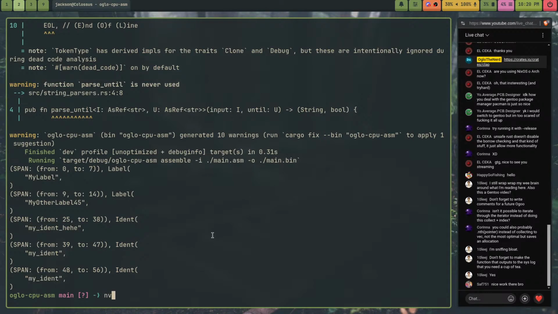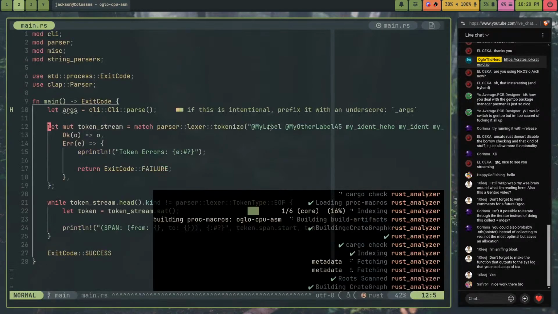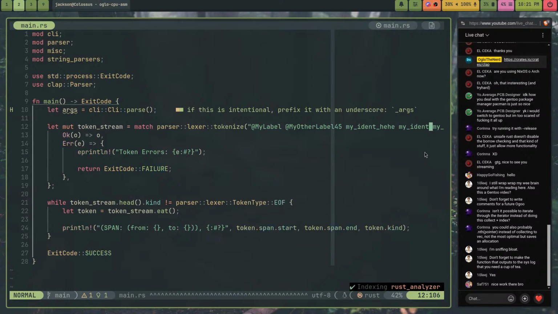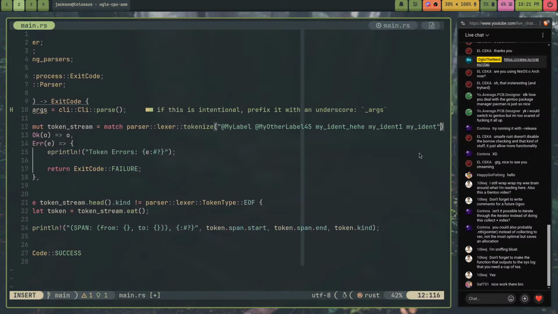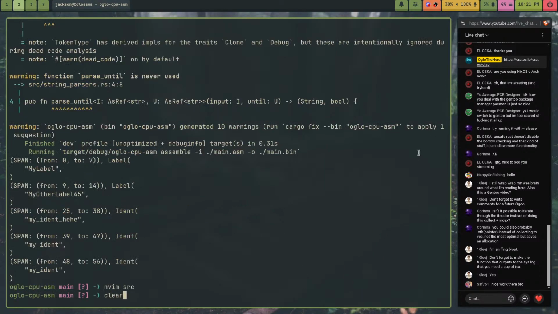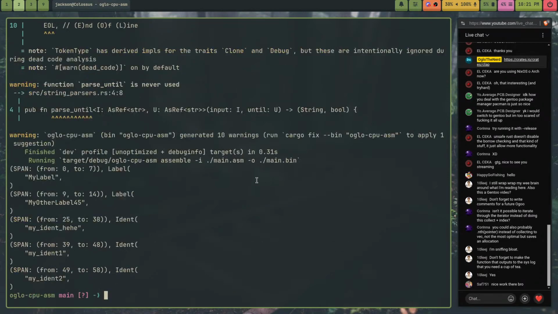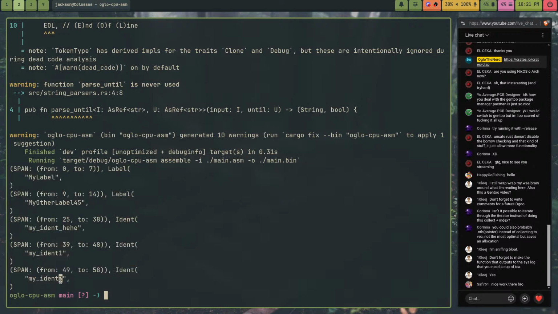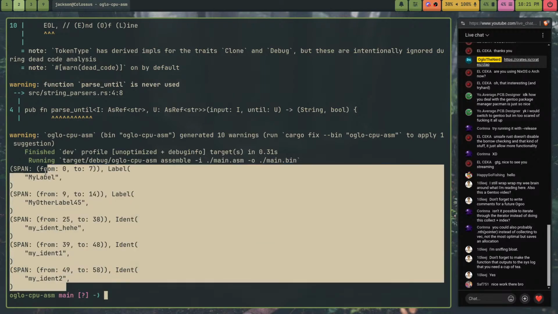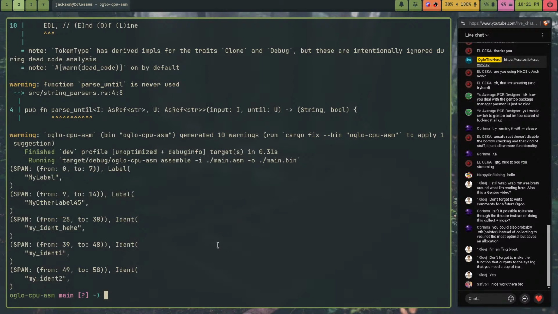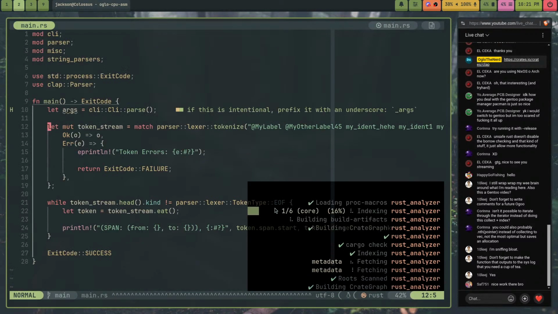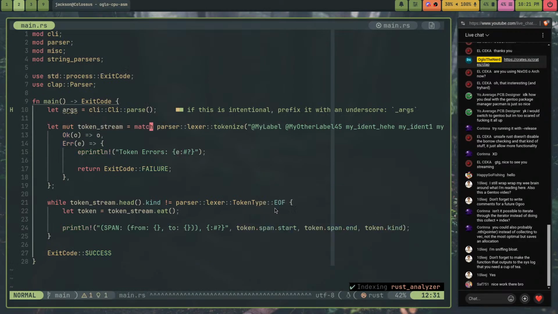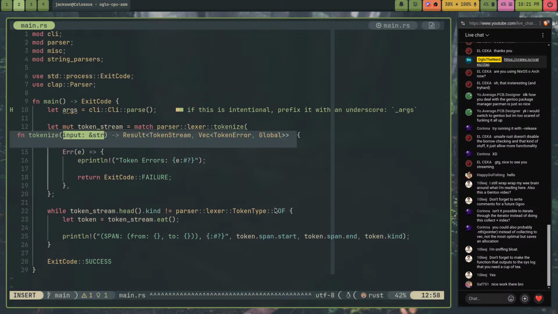So it works, I think. My ident 1, my ident 2. Cargo run assemble. So it works now. That's good. So I've got identifiers and labels. And I'm also going to clean this up a little, even though it's just test code.